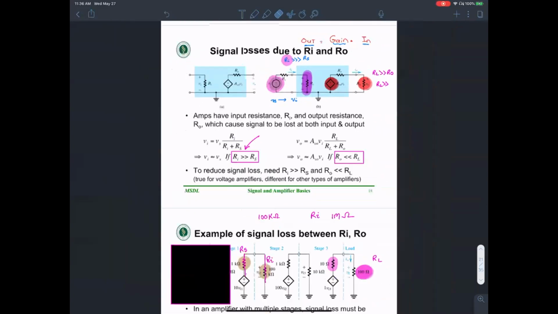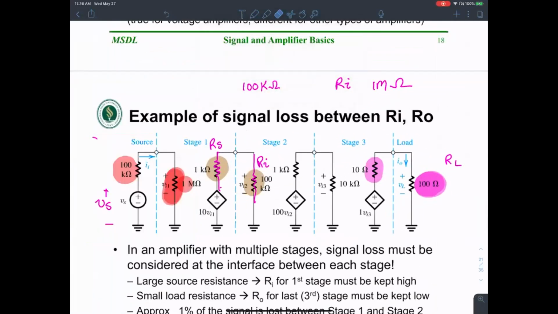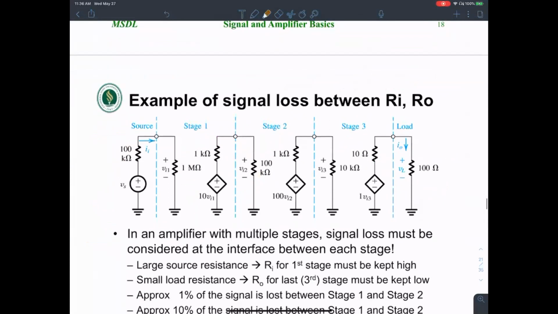So we'll come back and talk about this a little bit more in the next class. But the only thing that we want to understand here is the ratio of each of these resistances determines the signal loss between different coupling stages. So we saw the reason as to why this is really large in comparison to this, and we saw why this is 100 ohms, 10 times larger in comparison to that. We'll come back and talk about this more tomorrow. Questions, please. Questions so far?